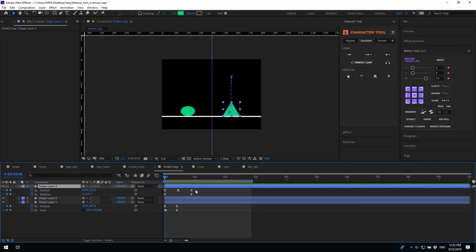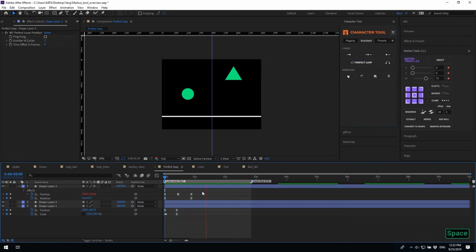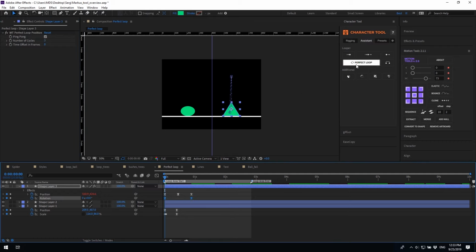You just need to set the work area of the loop, select the animated parameter and click the button. Two markers have appeared on the timeline, which mark the start and the end points of the loop area. There has also appeared a new effect in the effect controls of the layer. This effect allows you to turn ping pong on and off, set the number of cycles and the time offset of animation in frames.